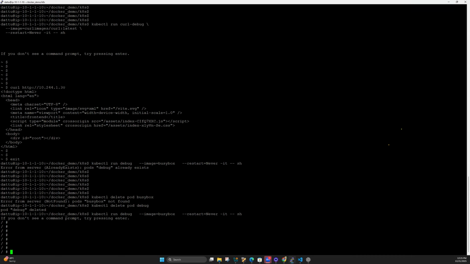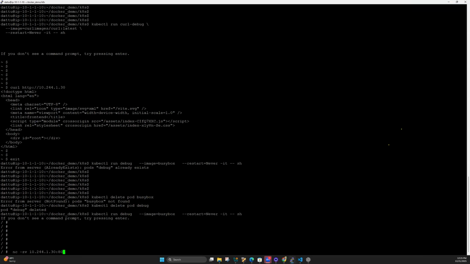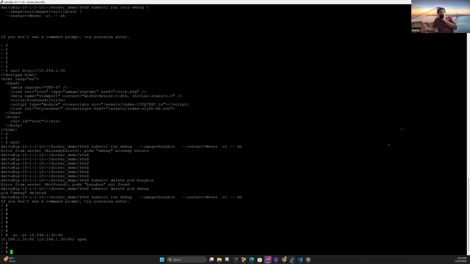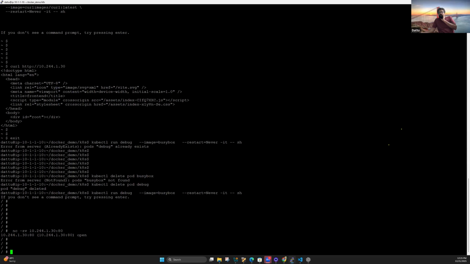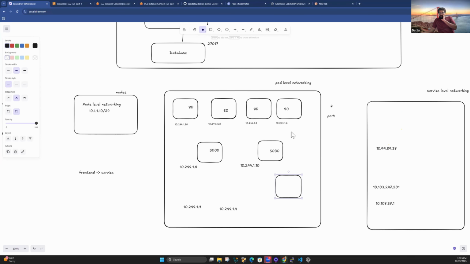So yes, if you debug, it is also another pod, which we just created to access from the same namespace, because none of my containers has shell access to run it. Ideally, you're not supposed to have shell access. That's why I took an external one to create a shell access. So you can try with this one also.